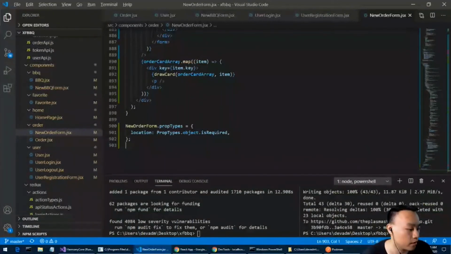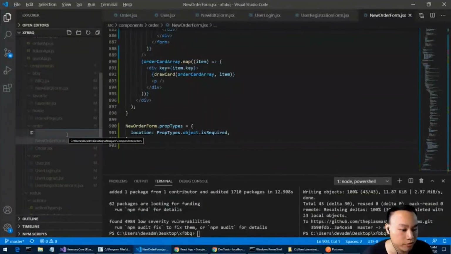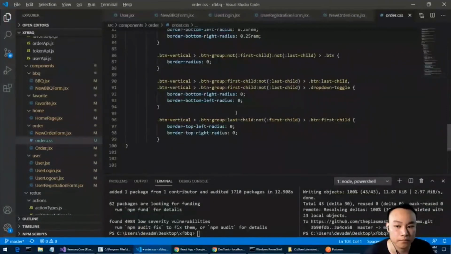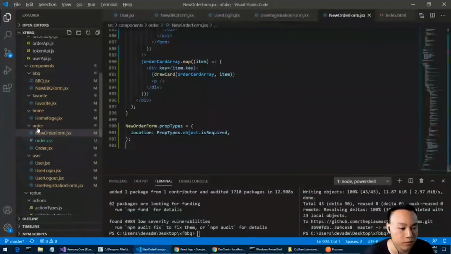And then in order to support the new order form, there are a couple more files I need to add. Order.css. As well as a few new images.